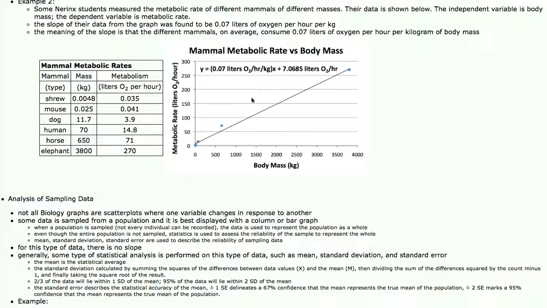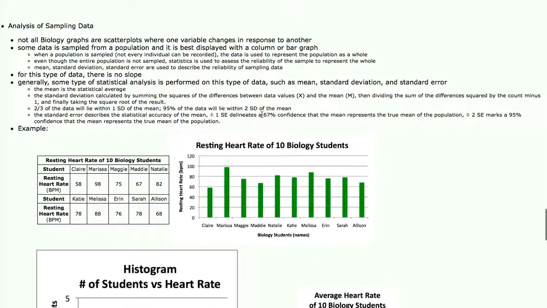That's the 7.0. If you take this graph right down to where it hits the y-axis, the value there, right where it hits the y-axis, is 7. Where did this equation come from? Excel, the application, is really good at giving you these kinds of graphs. And we'll go over how to do that in class.